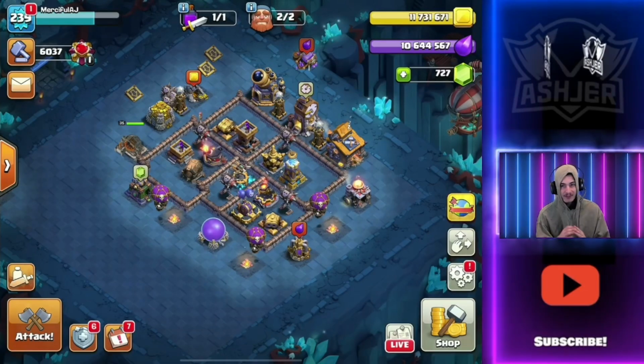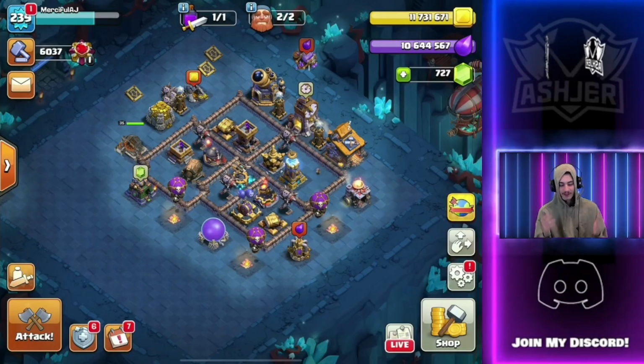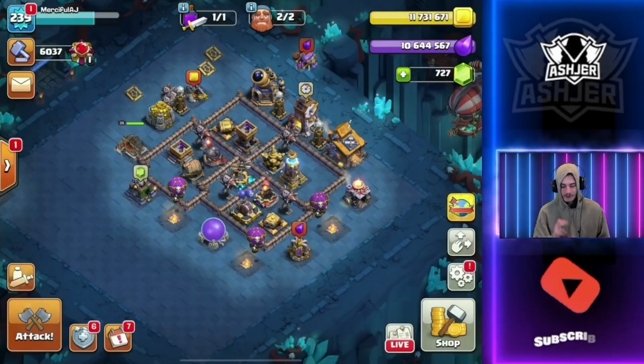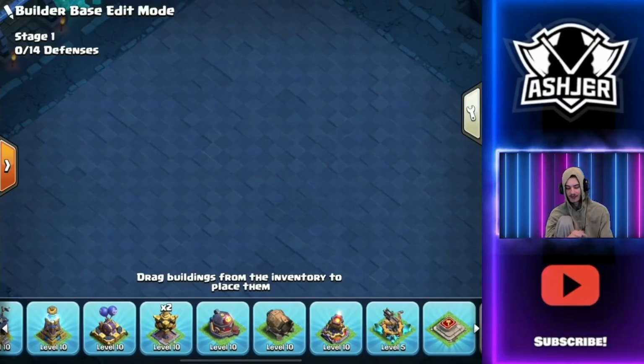Now today we're not going to be attacking, we're going to be building a base. A lot of you guys want to know how to do this and I got to get back on it. We are clearly taking some heavy hitting defenses. We are not ready for this new meta, so let's try and build a base to get this all set up. What are the strongest defenses now? Let's go take a peek.